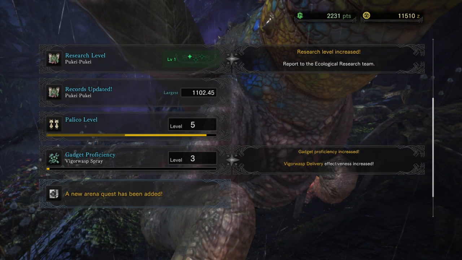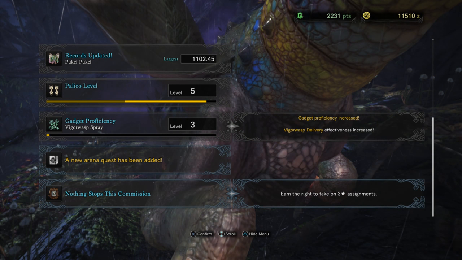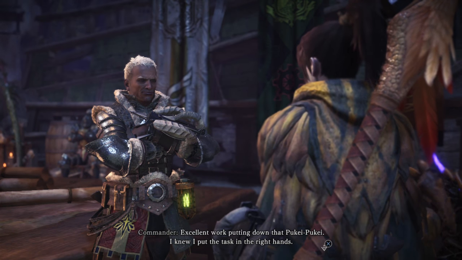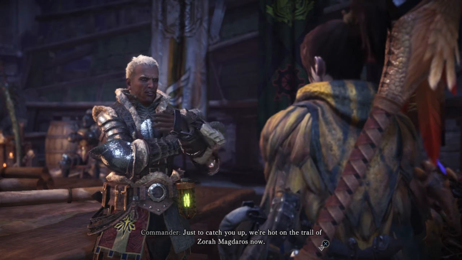Proud of that. Vigor Wasp went up to level 3 on my kitty cat, so his healing will work a lot better. The little green blob that he throws at me to heal me? Super useful. I rely on that almost certainly in a lot of fights, so I'm glad that leveled up. Good job putting down that Pukie-Pukie. I knew I put the task in the right hands. You certainly did, bud.